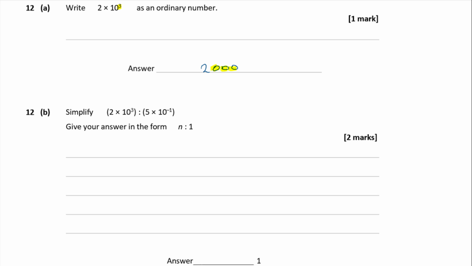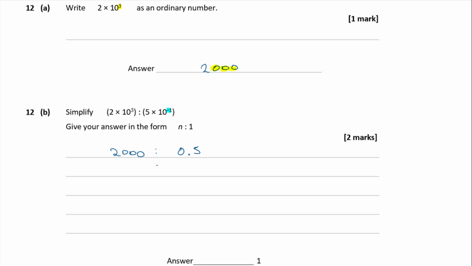Okay, so we already did the first bit, didn't we? So 2 times 10 to the 3 is the answer from part A. So I already know that that's 2000. That's easy squeezy. And what's 5 times 10 to the minus 1? That's a very small number, isn't it, when you've got negative indices? I usually think about this as whatever the number is there is the number of zeros I need to write down before I write the mantissa down. So here I'm going to have to write 1 0 down. So actually it's 0.5. Okay, so 0.5 is 5 times 10 to the minus 1.